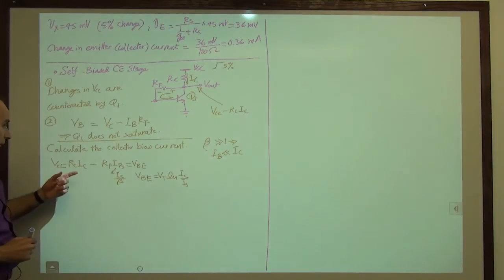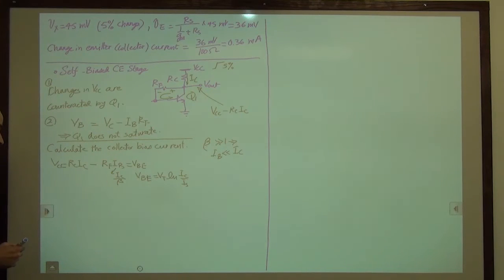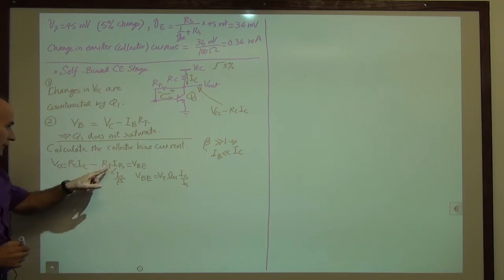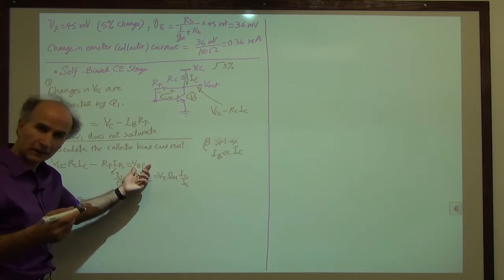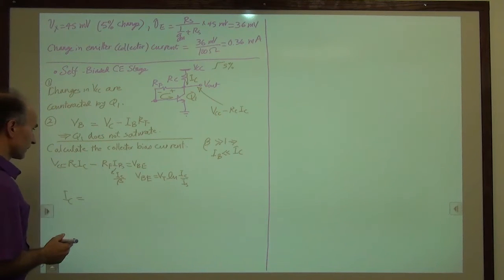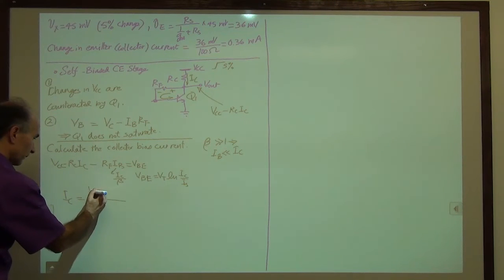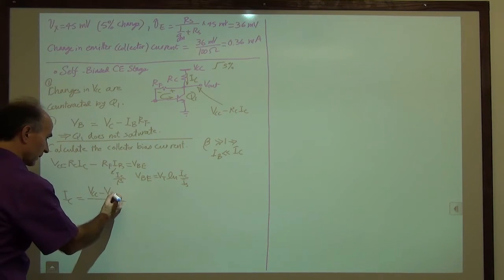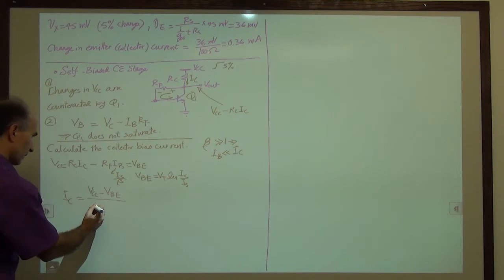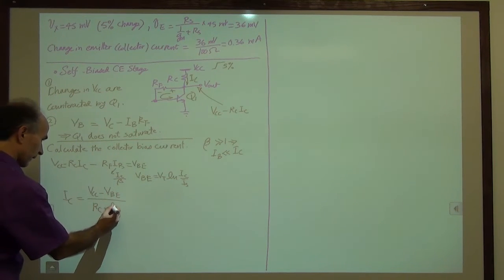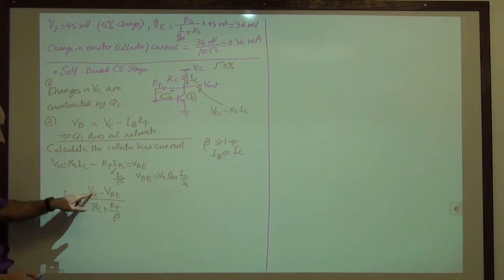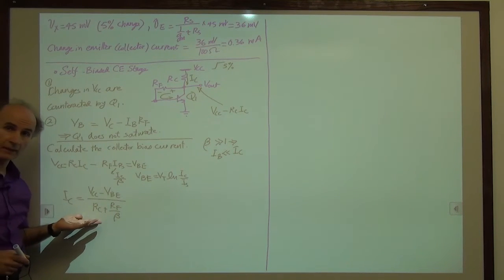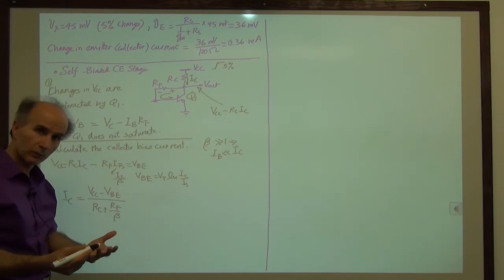All right. So let's try to continue with this equation for now. Because we have this equation, we can quickly find IC in this form. If I assume VBE is relatively constant and well known, I can rewrite this equation in the form of VCC minus VBE divided by RC plus RF over beta. Right? There's a negative here, there's a negative here. So RF over beta plus RC, and that VCC minus VBE. So this is a quick estimate, assuming that VBE is relatively known to some approximation.